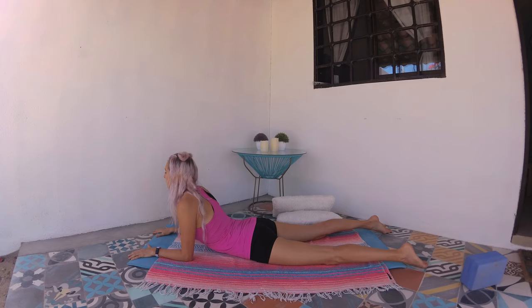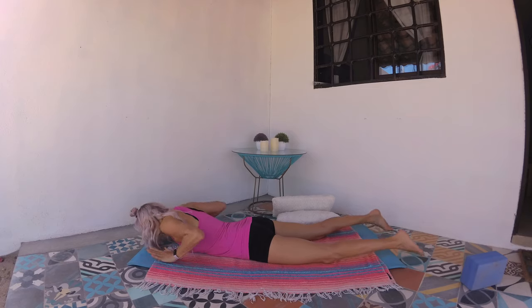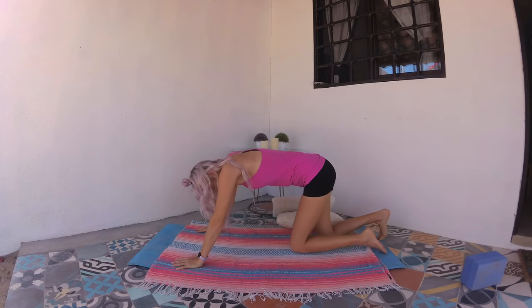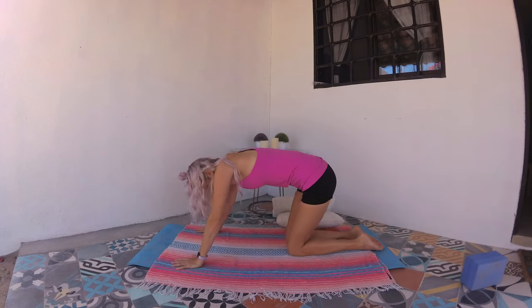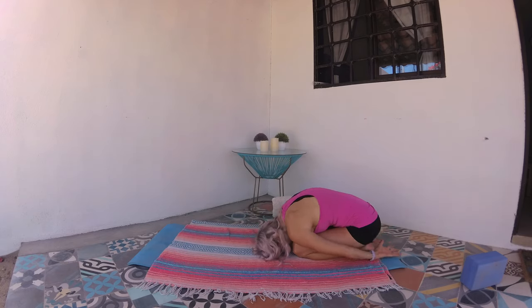Beautiful. Let's soften and slide your palms under your shoulders and lovingly press yourself back, hips to heels for child's pose. Bring your knees hip distance. Then take your arms back alongside your body so palms would be face up and let your shoulders soften.